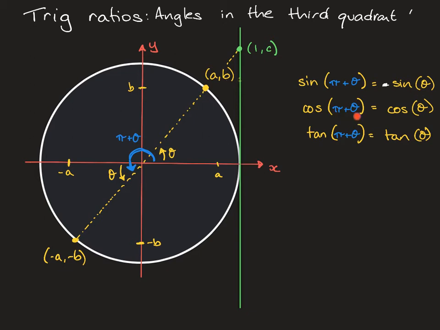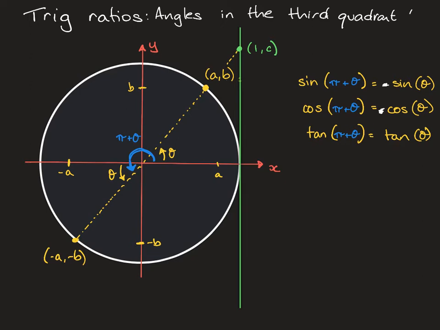If we look at cos of pi plus theta, we come around again, we're looking at our cos value, so we're reading off our x-axis. And again, it's the same size as cos, but it's also negative. So this value here is negative. And to read our tan value, we go from the point on the circumference through the point in the middle and continue in whichever direction is going to allow us to intersect the tangent line. And we end up at this point here. So tan of pi plus theta is in fact exactly the same as tan of theta.